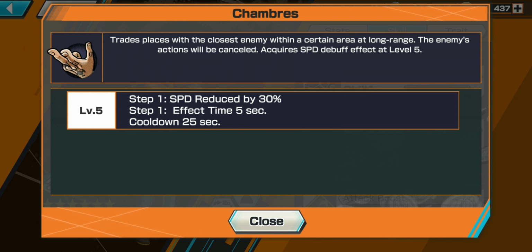So, Shambles. This is his skill 2. Swap places with your closest enemy within a certain area at long range. The enemy's action will be cancelled and they acquire a speed debuff at level 5.